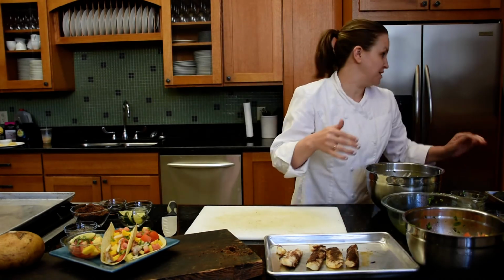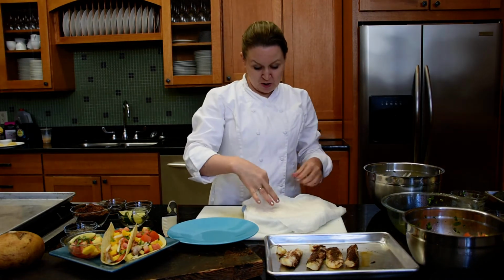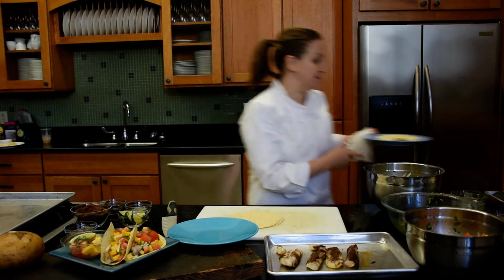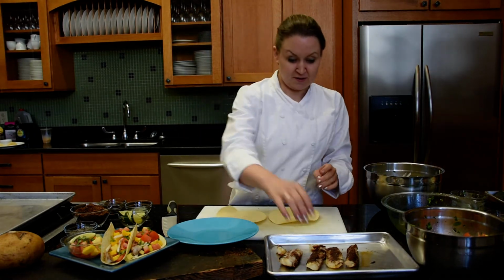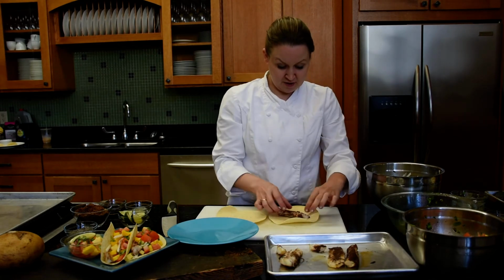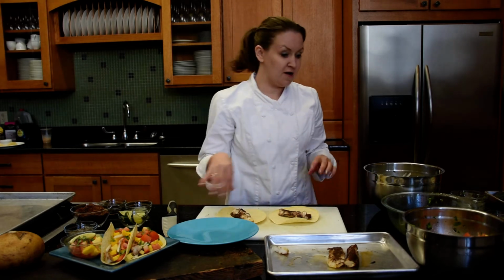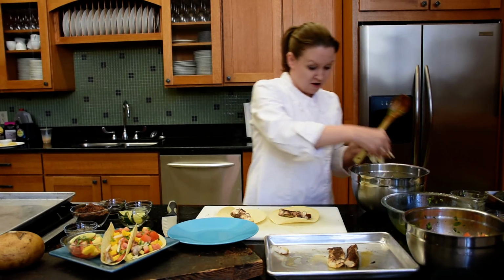All right, so assembly. Once we have all our components, you see they do come together fairly quickly. There's a lot of components to this dish, but none of them are too time consuming. So we'll do a piece of fish. You can use a corn or a flour tortilla, whatever you prefer. On top of that, we'll do a little bit of our slaw.